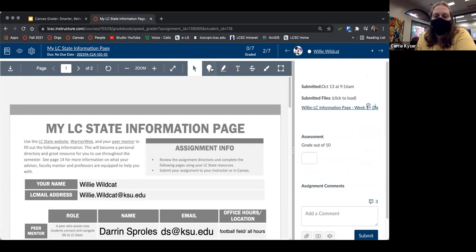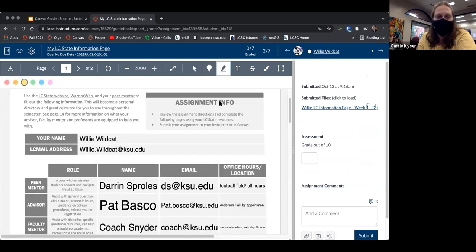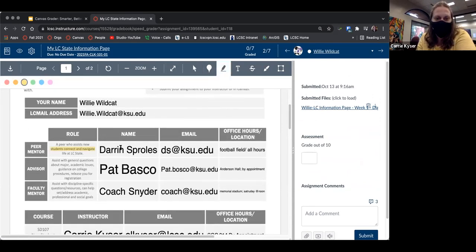So you have everything from being able to, let's say, highlight something. So I'm going to highlight that there. That's actually not something the student wrote though. Let's see if we can. Oh, that's the text bubble. Helps if I get the right stuff, huh? Well, that's my comment tool.